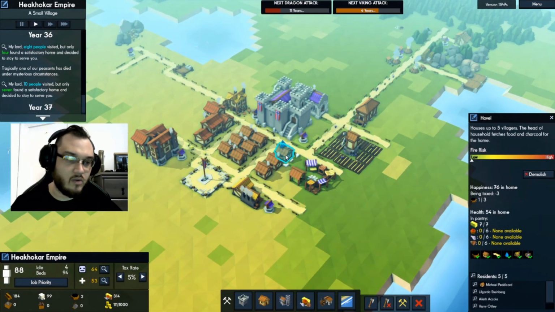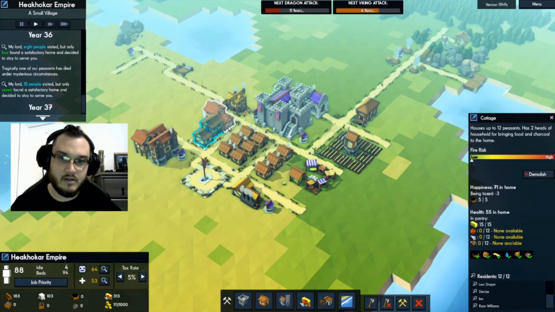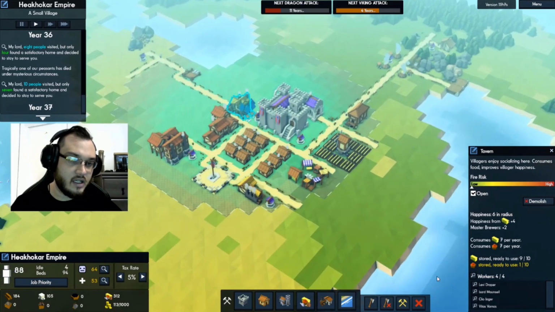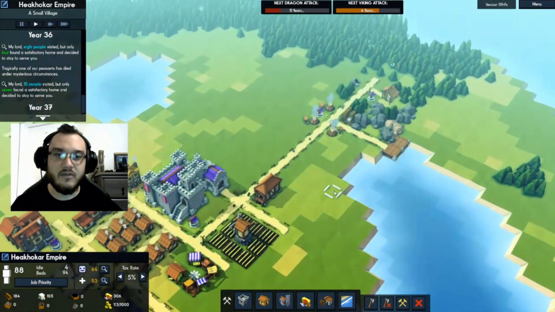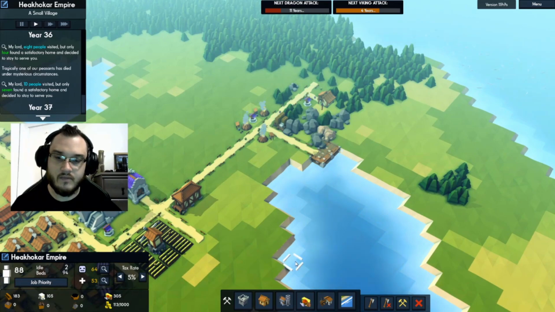What do these people want? They have everything pretty much besides what they actually really want, which is the library or the church. What do you need? You have everything, so that means okay. We're good. Master Brewers. Right, I forget, your citizens kind of level up when they have a job, but not like what you would think it would do. That's close enough.